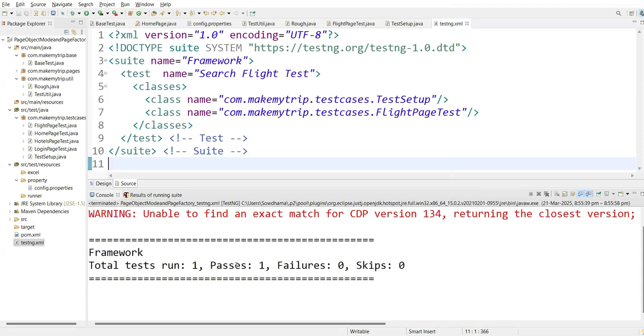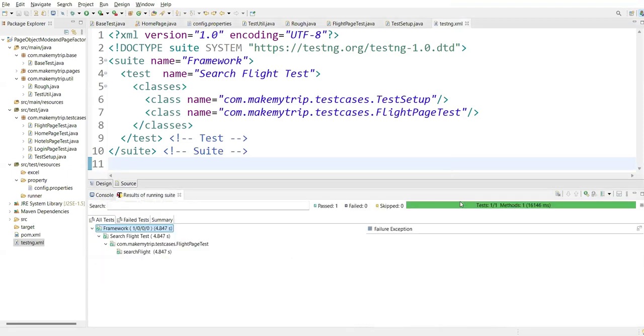So one test case is passed. You go over here, it is showing green in color. Fine. So this much it is working fine. It is selecting the departure date, selecting the return date, everything is getting selected.